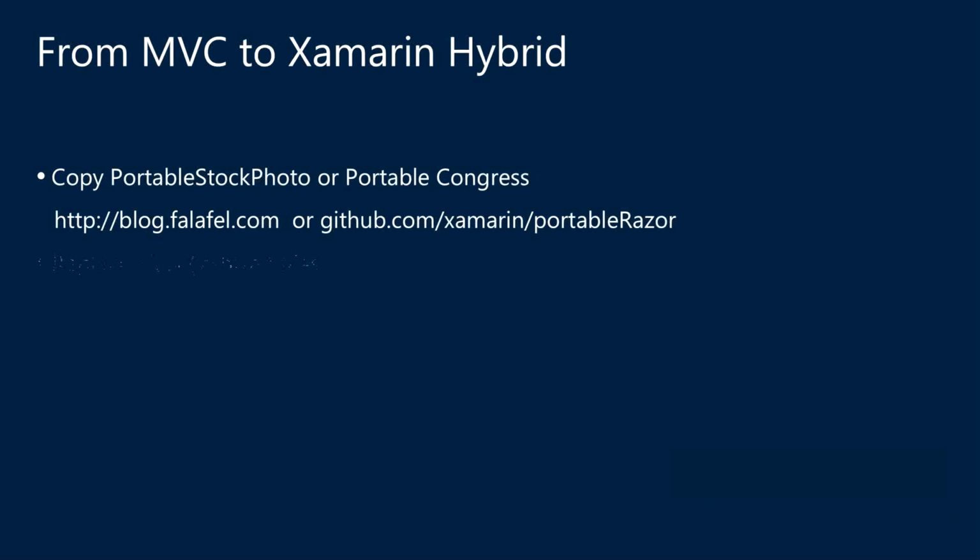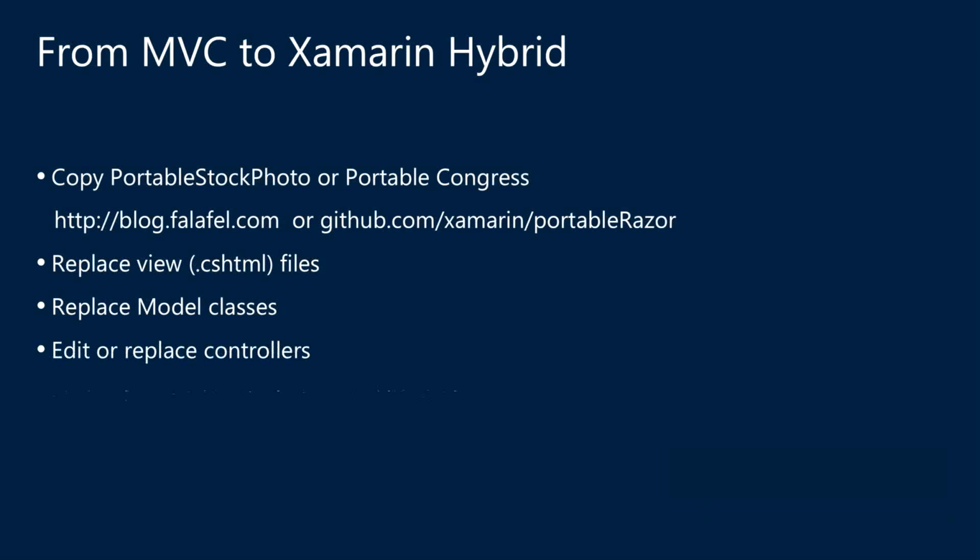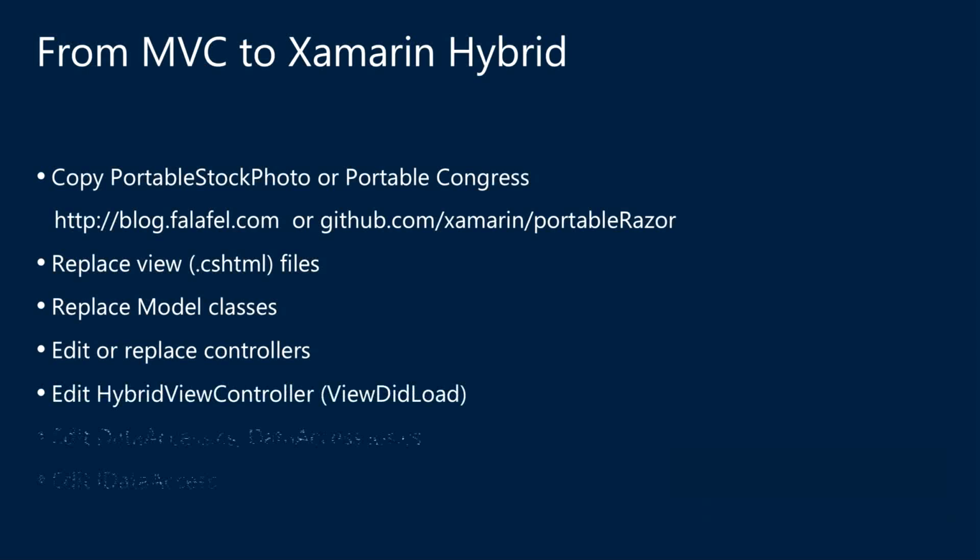Secondly, we replaced the CSHTML files with just adding that one line in that property. And then we copied over the model classes and replaced them in the Xamarin, but we took the model classes exactly as they are. We created our controllers by either editing or rewriting the original controllers. And actually, this is no longer necessary, but we did create our database, and we no longer need an interface. So these slides are as much as a week or two old. The package for Razor has been evolving very rapidly and making things a whole lot easier.